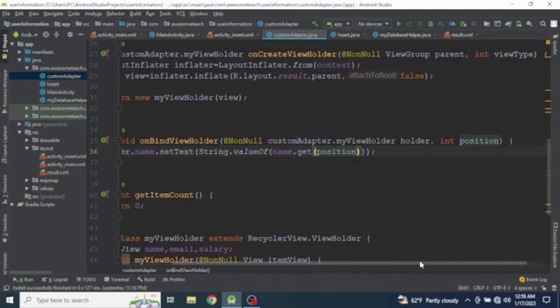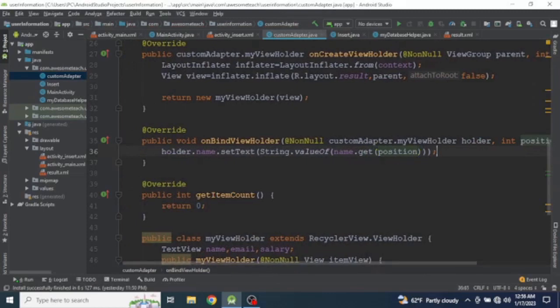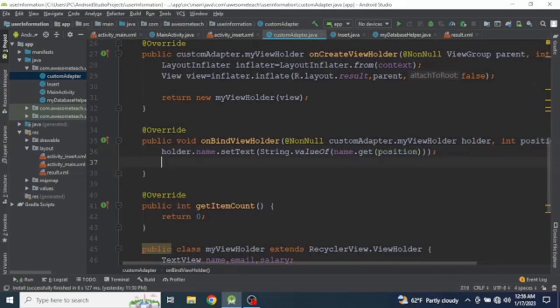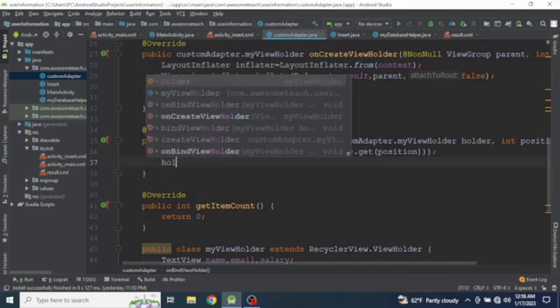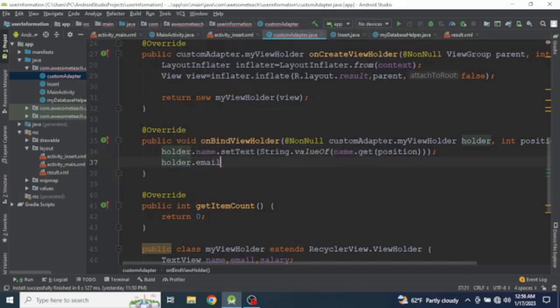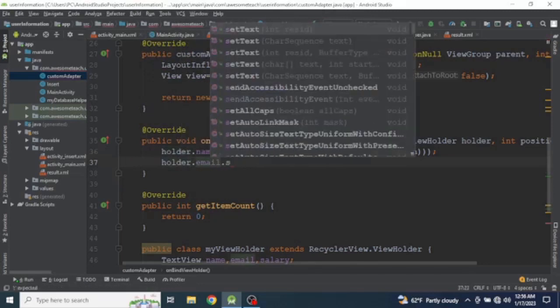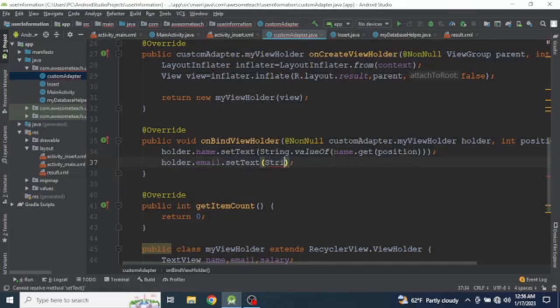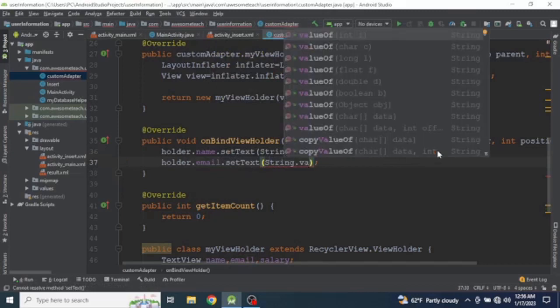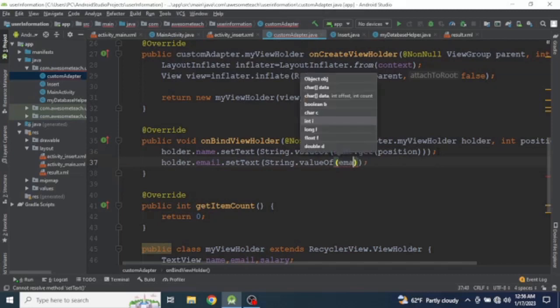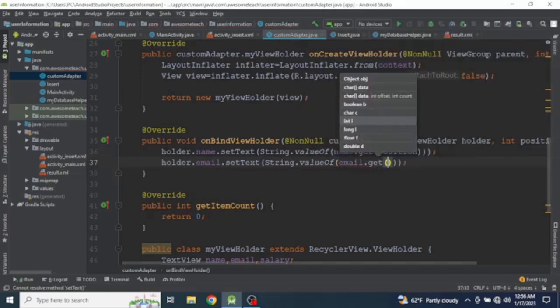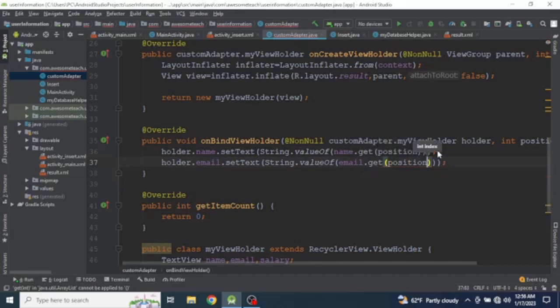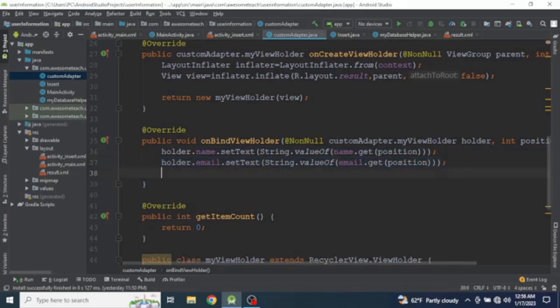This position is the position passed, so the position of the array list name, that means the first, the second, and holder.email.setText. So let's do this again and make it for salary.